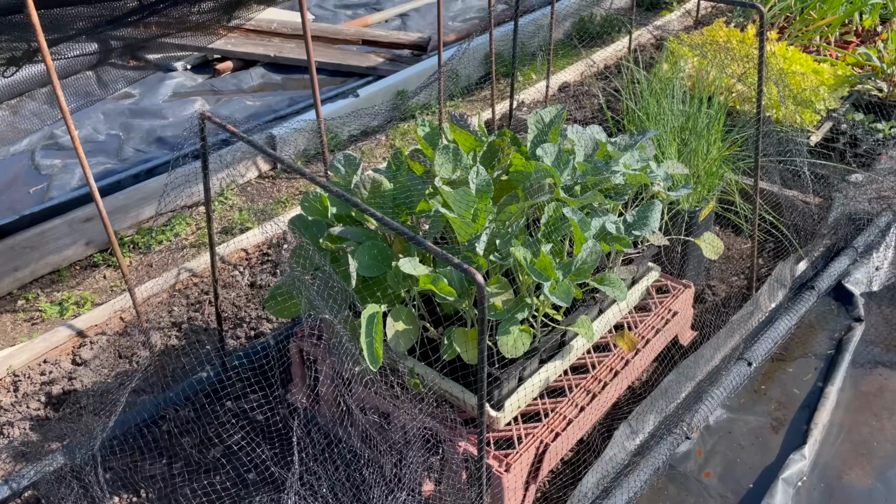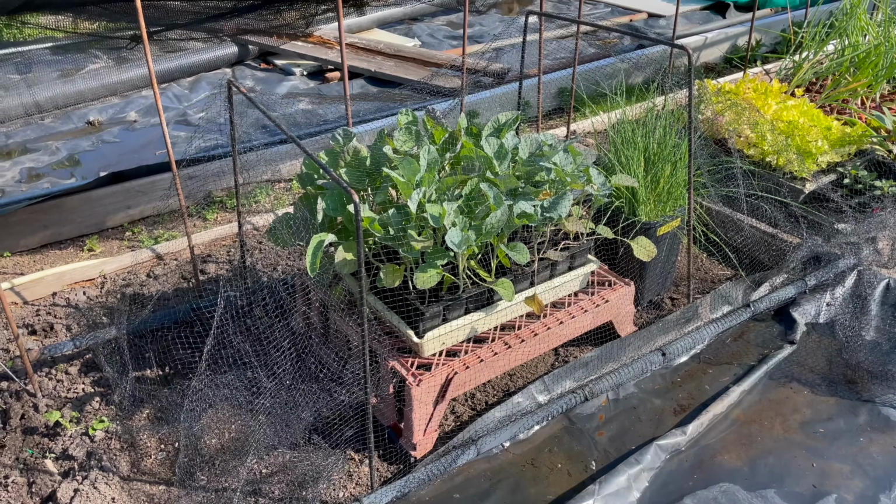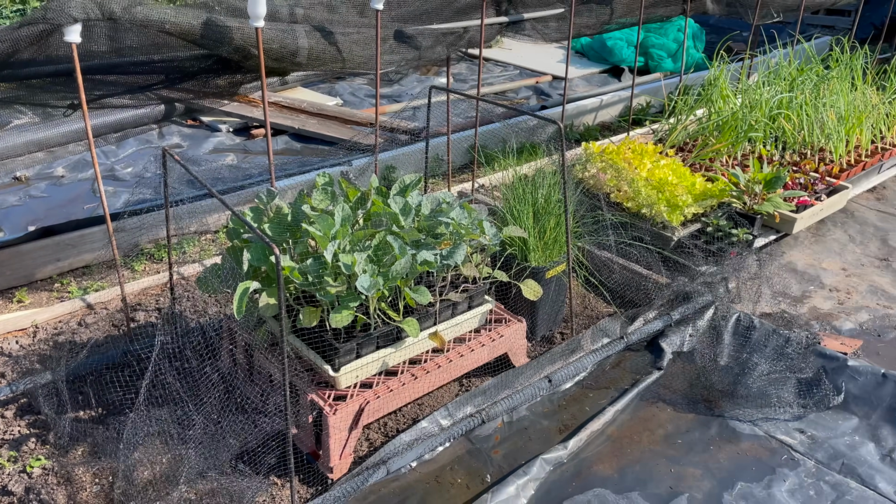Doesn't look a lot there, but I think there's about 50 plants or so, cabbage, cauliflower, swede and whatever, so that should see me all right for the year.